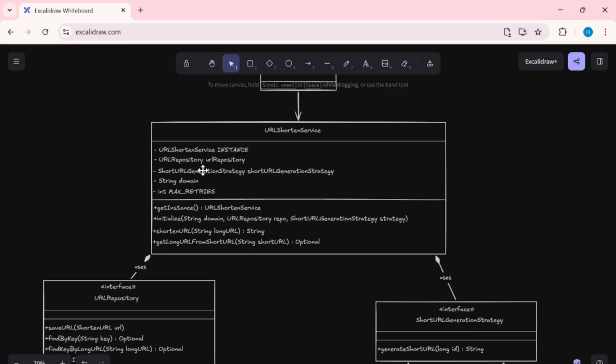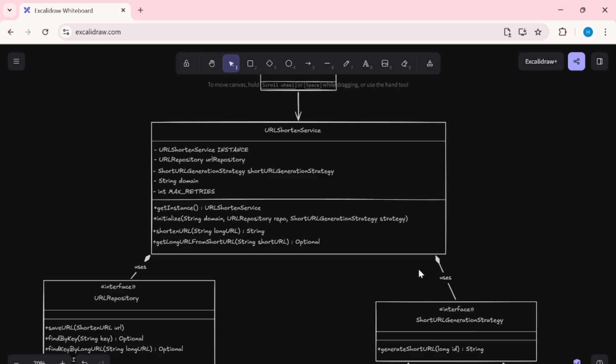Here we are using the URL repository and the short URL generation strategy instances. So we have a composition relationship between them, because we need these in our URL shortener service class.